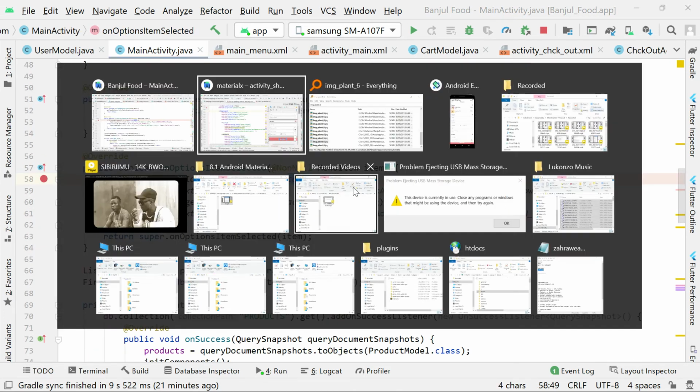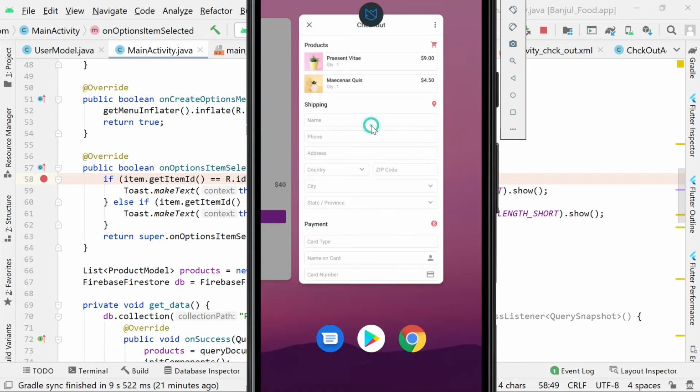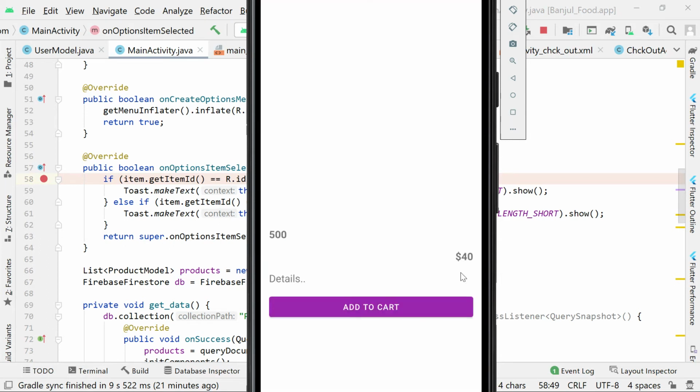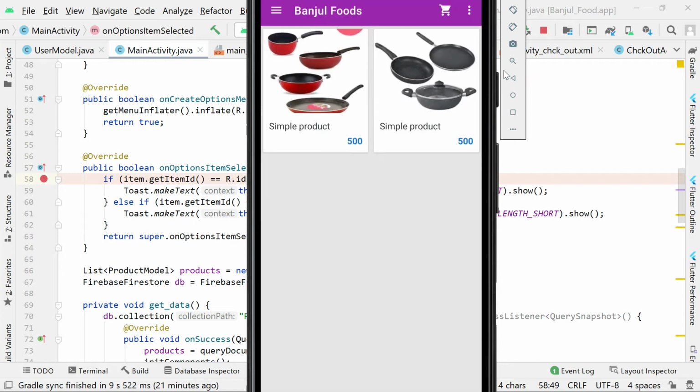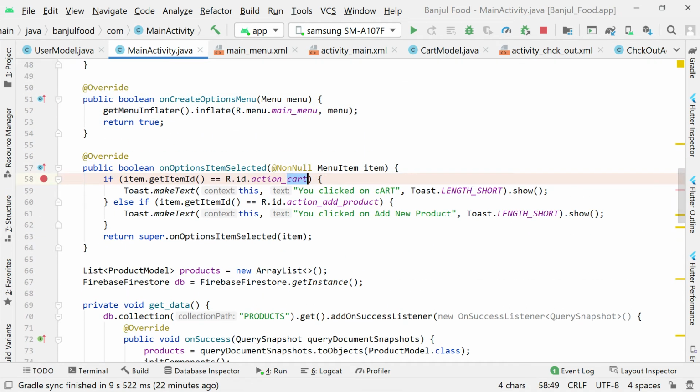You remember in the previous video. Let me show what I mean here. Remember when I click here, you see you clicked on cart, right? This is the logic that we are going to put now. When you click here, it should open the cart. That's what I'm going to do, and it is in the main activity.